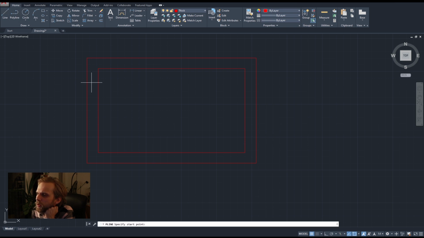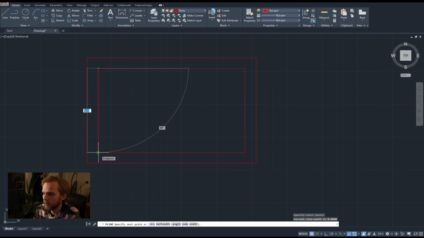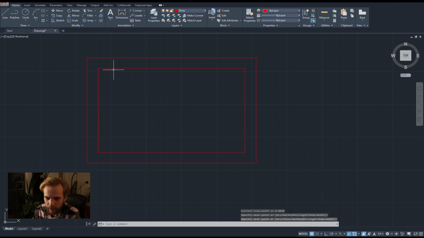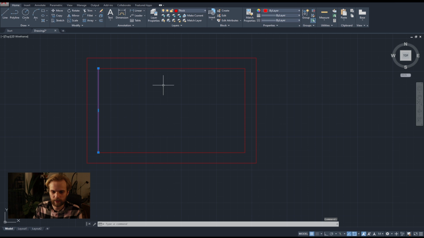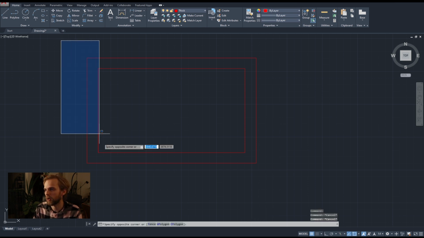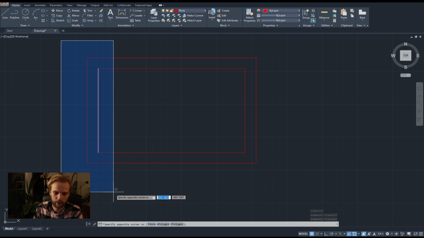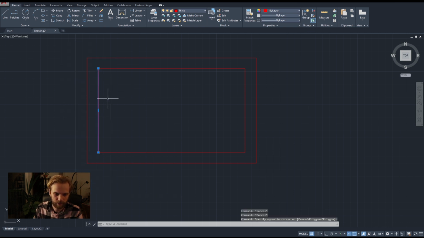So I am going to create a line segment, and I'll just draw it out from this corner point to this corner point, like so, and hit enter. So now what I have here is a duplicate line. There's this polyline here and also this line segment. The reason why I do this is because now I can take this line segment and select it. If you have problems selecting it, you can always use the blue marking tool and just select it that way. And I can type in offset.